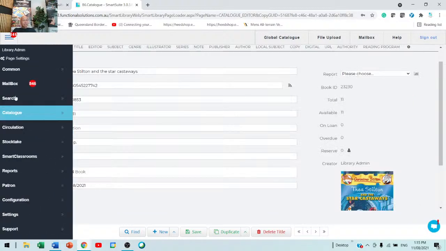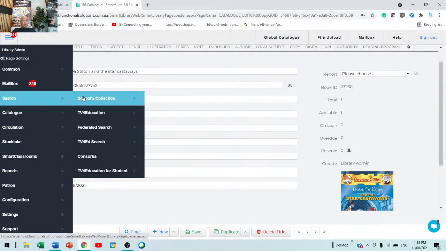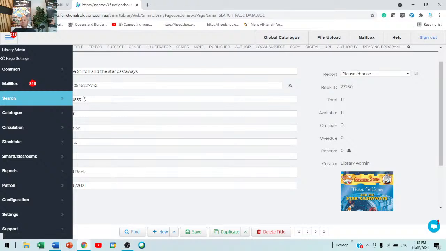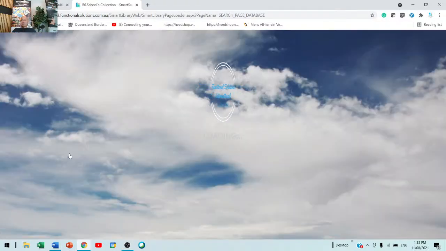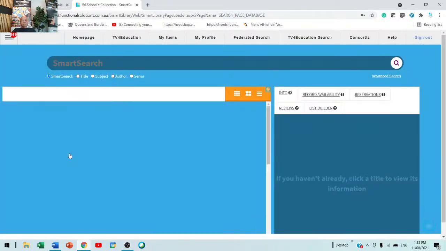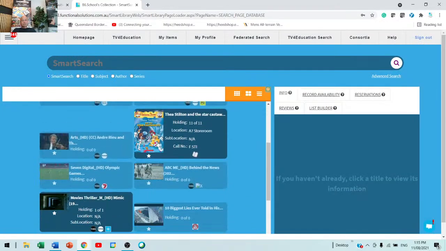Now, if I go ahead and I go to my search screen, okay, and let's have a look at my catalog record. And there it is. I've got 11 copies in there. And that's all there is to global cataloging, SCIS cataloging, or bulk cataloging, whatever you want to call it.